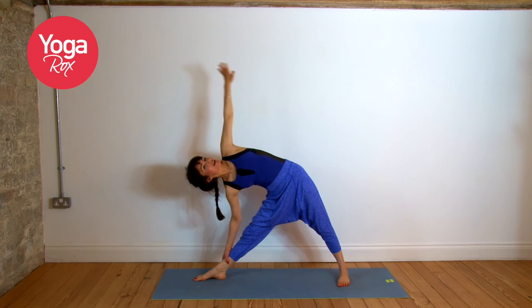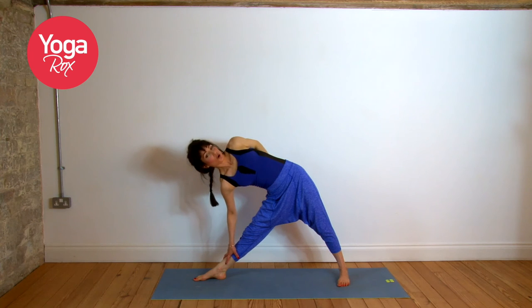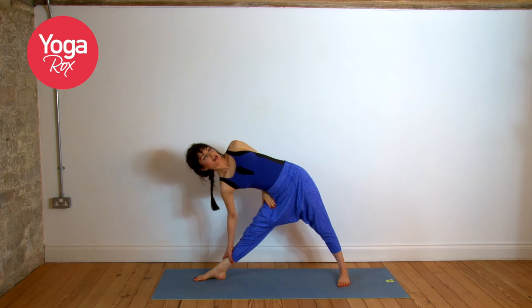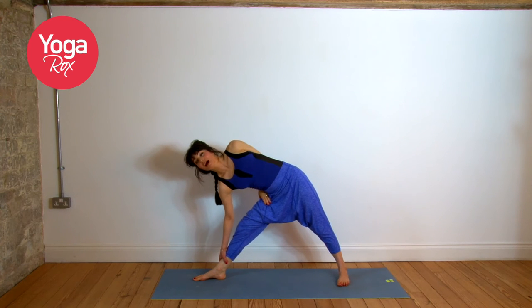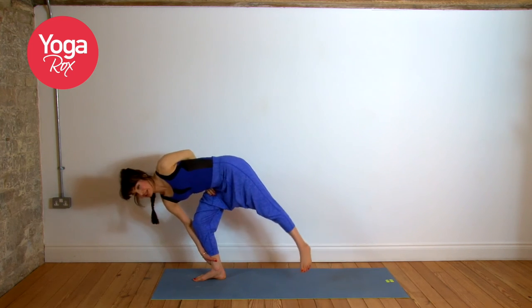Then exhale, take that left hand behind you. It can rest on the lower back, or if the option is there, clasp the right upper thigh. And inhale, open that left shoulder, gazing up, breathe. Option to bend the right knee. Just begin to play with your balance here.